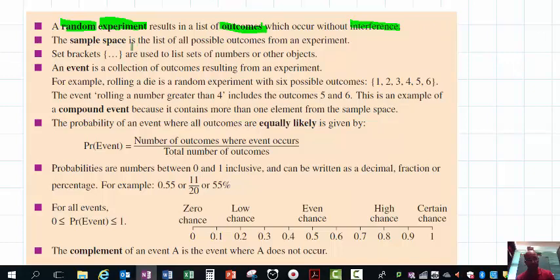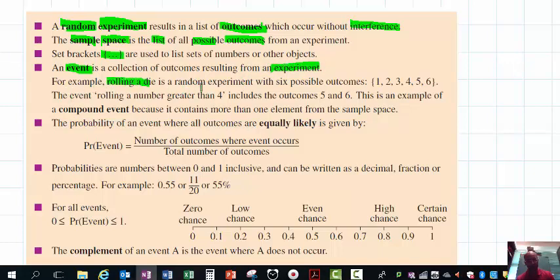The sample space is the list of all possible outcomes. So it's a list, and we often use brackets for sample space. So any type of event or outcome that's possible from an experiment goes in the sample space, and we use those curvy brackets there to write that set down. We'll see that in an example in a moment. The word event, when we're looking at probability, is basically a collection of outcomes. So they are the things that happen in an experiment. Something that happens is an event.